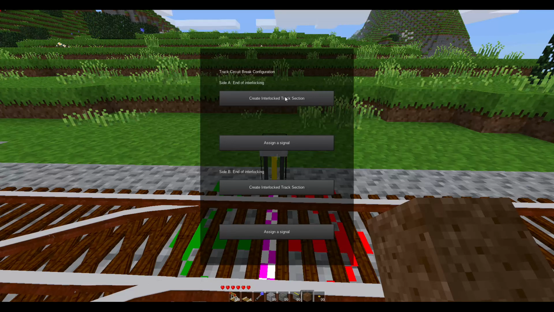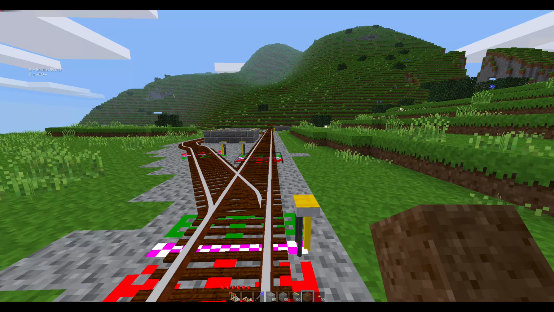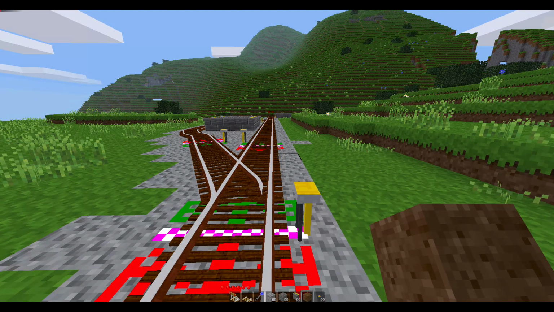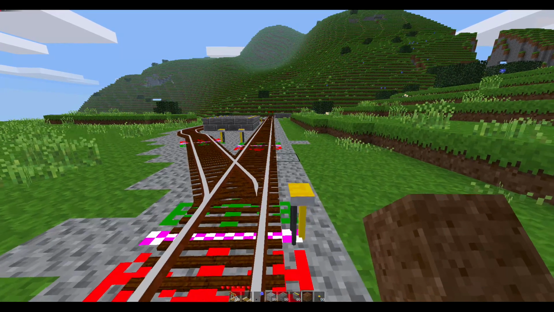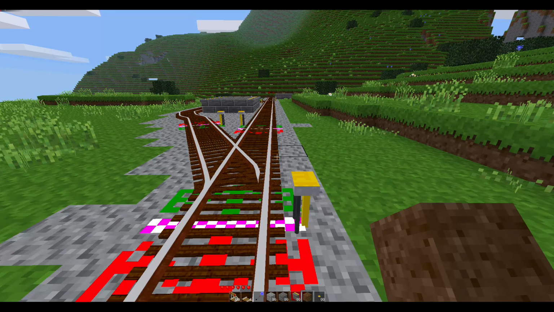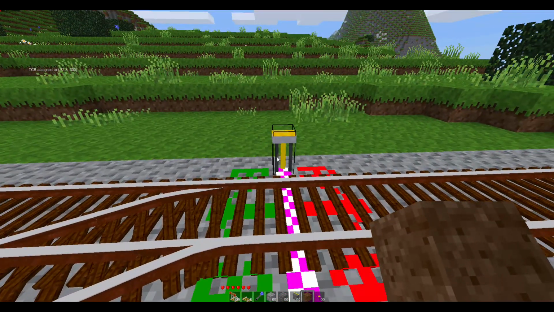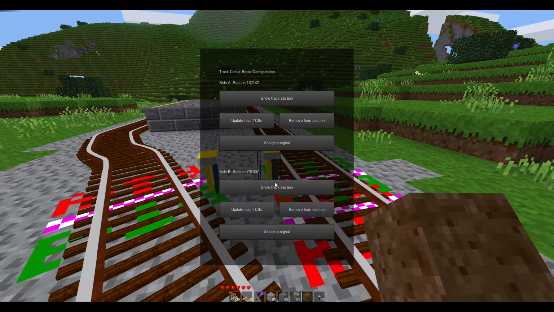So it's as easy as clicking create. But don't rush ahead and create your sections too early. I recommend you actually place all of your TCBs, and you're happy with how the TCBs are placed, and then you start creating sections. Because dissolving sections is really painful to do, especially if you've got a long railway to take care of. But now that we're happy with our sections, we can go ahead and create sections everywhere.